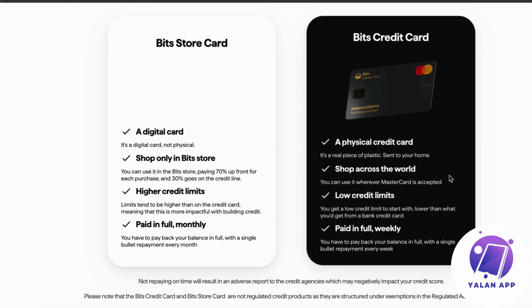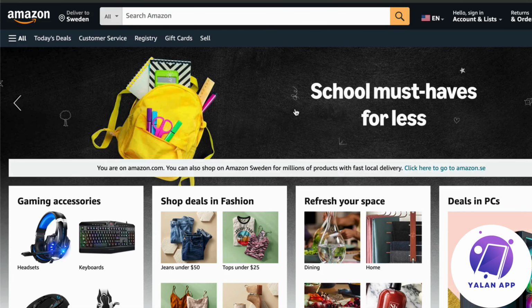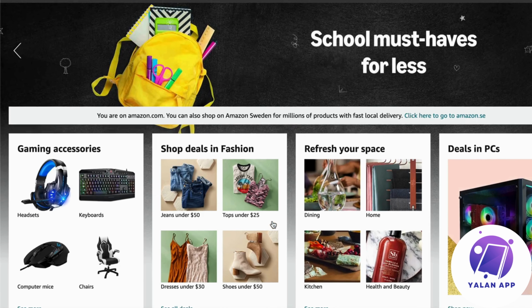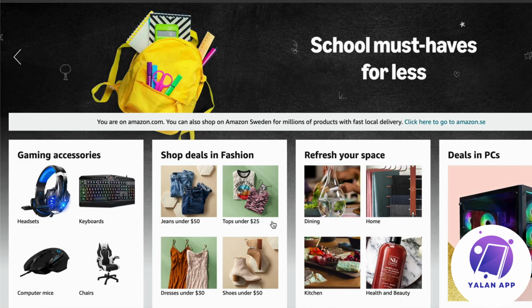And how to use this one: you can go, for example, into Amazon and buy whatever you want, and when you check out, you will see add payment method. You just pick up your physical card, see all the details on the card, and enter them on Amazon, for example, and you can buy whatever you want, as long as it's within that credit limit, obviously.